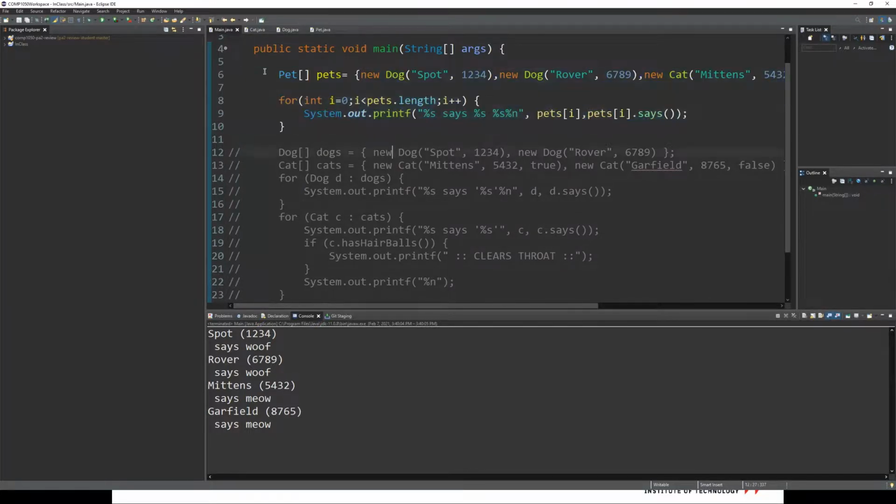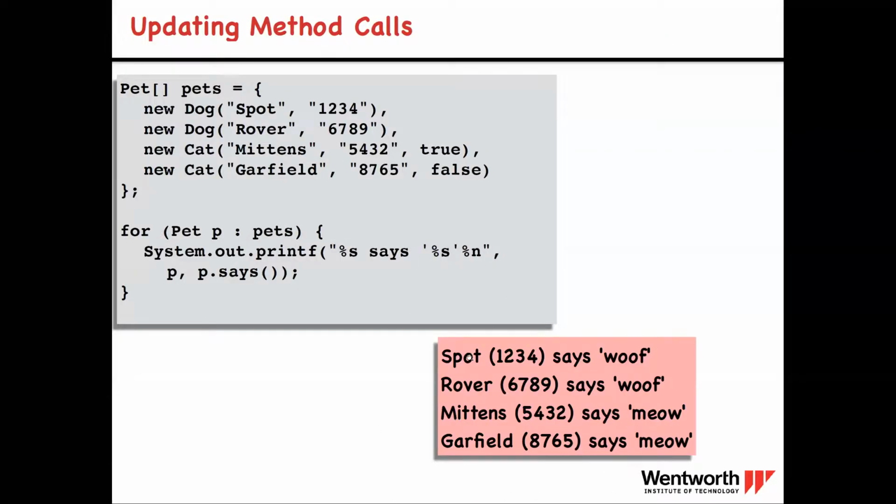So a lot less code because I have all of my pets here because of that polymorphism relationship, because of that inheritance relationship. A cat and a dog is a pet, so I can store them into an array of pets. Never in here am I creating a new Pet. I'm just creating new dogs and cats, but they are pets. So that's our polymorphism look here, and it's a lot less code to do almost the same thing. All right, so this is the sort of output you can expect.